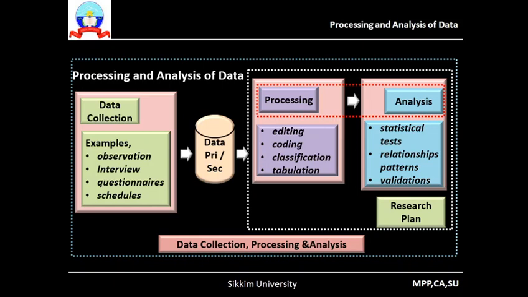Now, once the data has been collected, we need to process the data. Processing refers to preparing the data for analysis. Processing includes editing, coding, classifying, and tabulating. So once the data has been properly processed or represented, then we can use the data for analysis. Analysis basically refers to drawing certain statistical measures that may help us in approving or disapproving our hypothesis. So there are various statistical measures that can be derived from the data that has been processed. So these are the integral steps that are involved in processing and analysis of data. Now let us move forward and discuss each of these steps in greater detail.